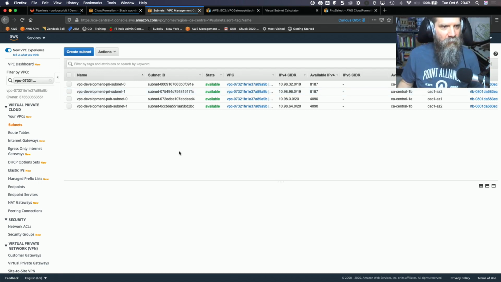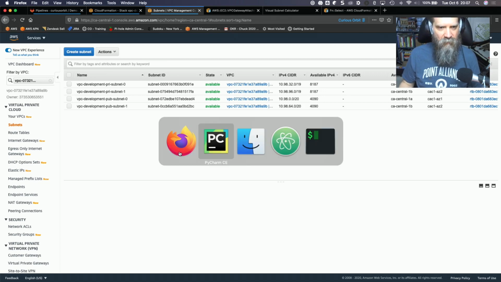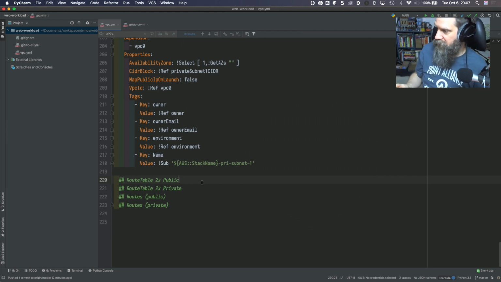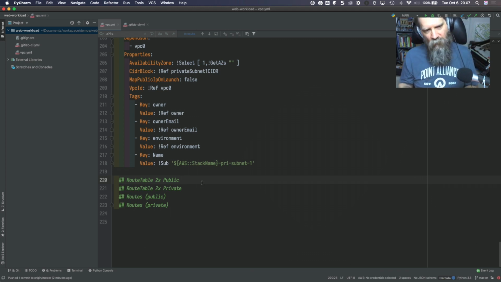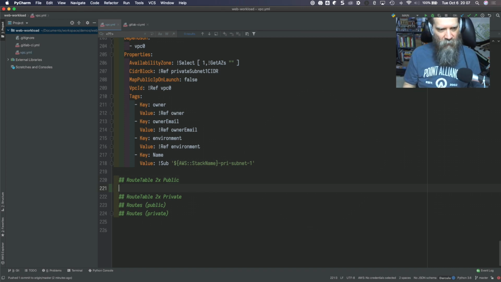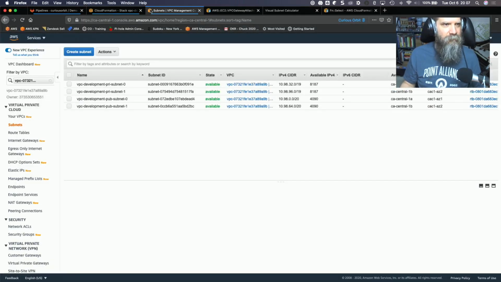All right, so subnets are there. That's all good. What we need is the route tables. We're going to create a route table for each of the subnets, and then we're going to set the default routes. And this is going to be really easy. The default route for the public subnets will be the Internet Gateway, the IGW that we created earlier, and the default route for the private subnets will be the NAT Gateways. Pretty simple. So we're going to do public. We'll shorten this route table 0, and I got to look these up.